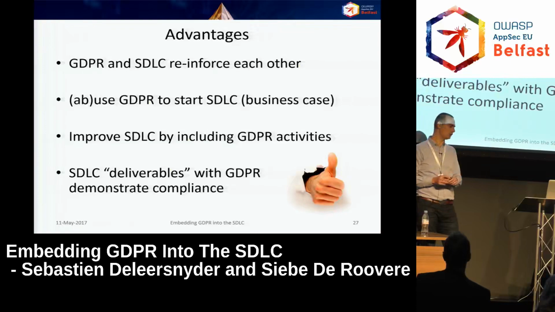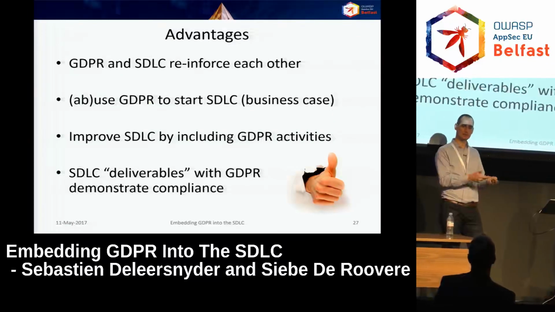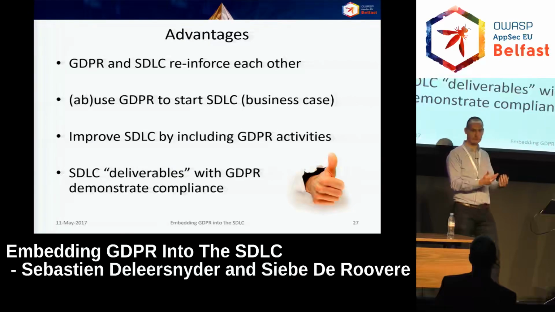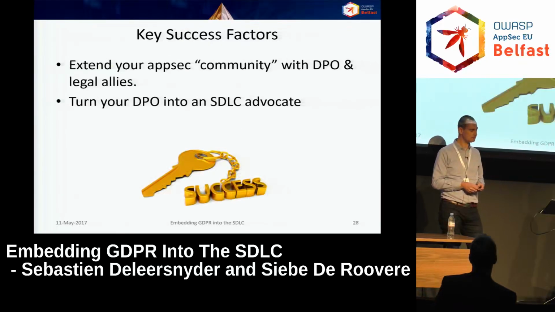Something which we've covered a couple of times, but by providing the secure development lifecycle deliverables, you actually start showing compliance towards whoever is going to ask for it. So if you have an incident and a local DPA is going to do an audit or a preventive audit, you can already demonstrate that you're actually doing this by showing the SDLC deliverables.